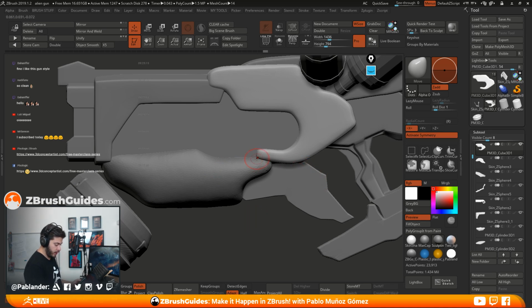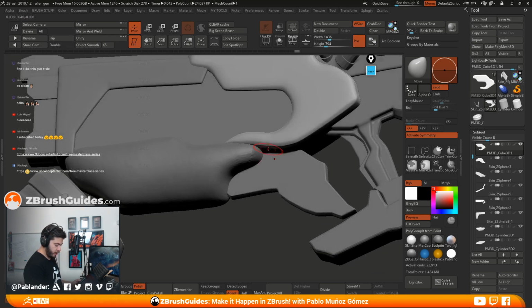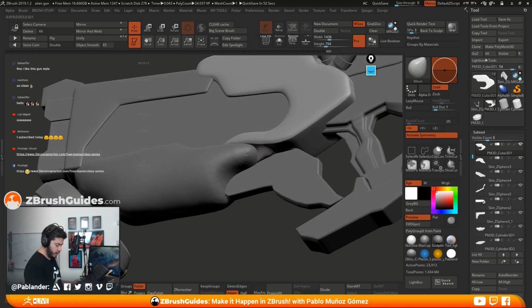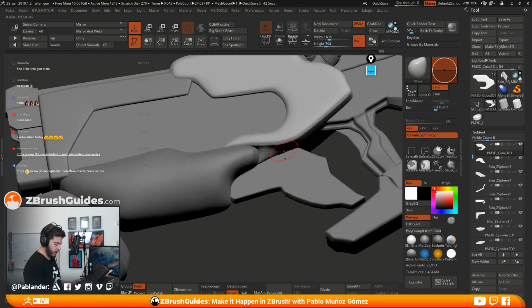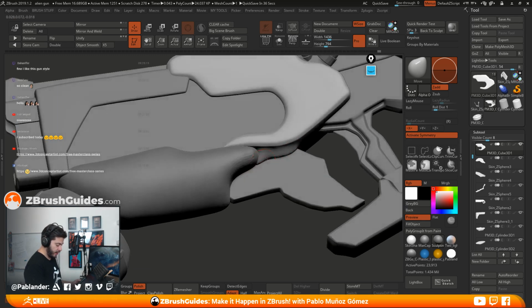So I'm gonna turn on symmetry, and I'm just gonna start pulling and pushing areas here. So this is kind of like redesigning or redefining the design, right? And like I said, I want this to be a pretty organic weapon. I'm gonna try some edges, but for the most part, everything is gonna look pretty blobby. I'm not sure if this is gonna look alright or cool, but it's just an idea that I had, and maybe it's gonna work. We'll see.